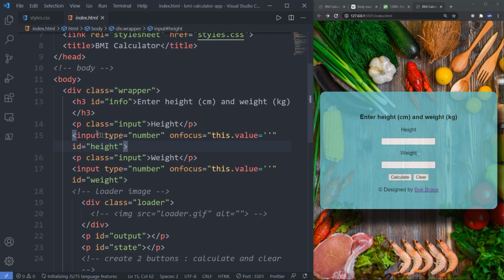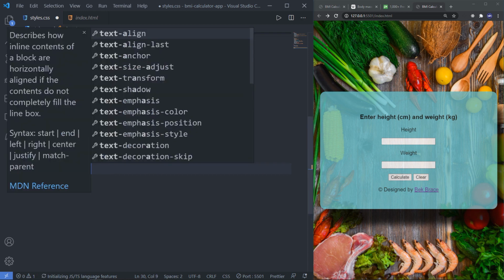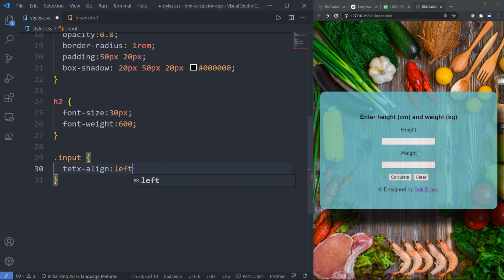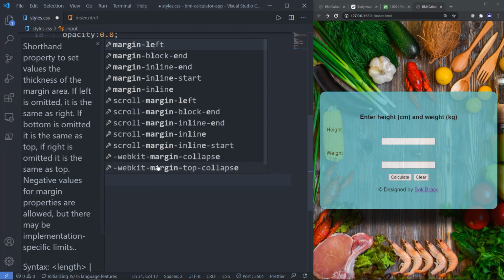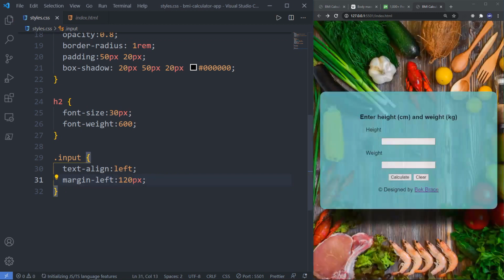Now we want the input class. So we have here the input class, the height and weight dot input, and the text align. Let's put it to the left side. Let's give it margin to the left 120 pixels to push it a little bit.